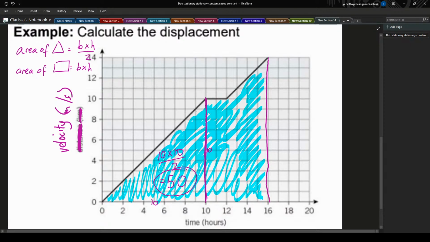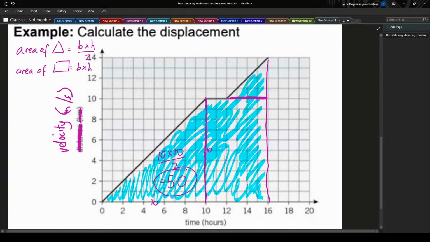Now here's the rest of my shape. Notice that it's still kind of like an oblong weird shape, so I'm going to carve off another piece to make it easier for myself. There's several ways to carve this. There's no correct way or incorrect way, as long as you get a series of different triangles or rectangles, or like I said, if you're comfortable with doing area of a trapezium, feel free. For example, you can carve a piece off there and do area of a trapezium on this whole section, but I'm gonna separate it like this. So I have a triangle there and a rectangle there.